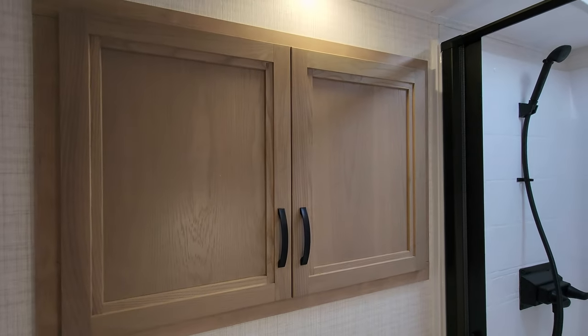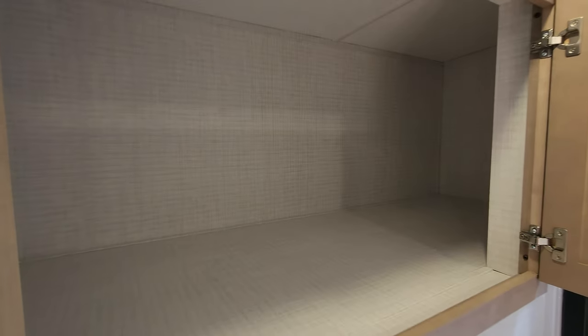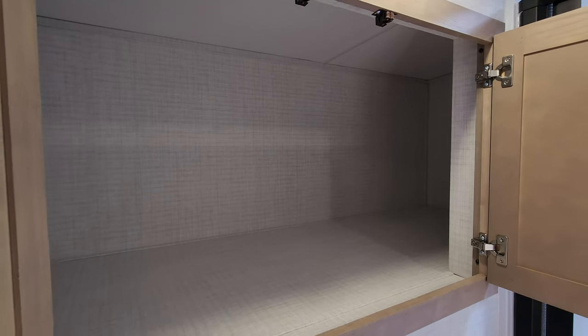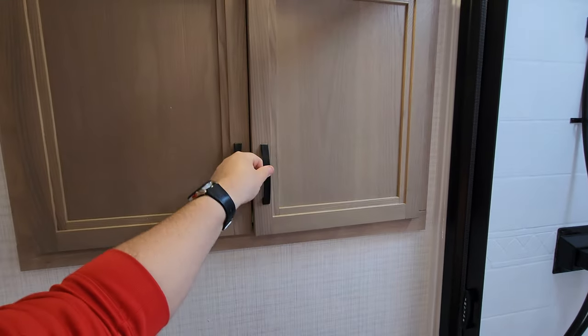Now, up above, the outdoor kitchen is also this massive storage for inside here. So you can cram all kinds of towels and linens and stuff in here. And then some. So you got a lot of space right there. But that is above the outdoor kitchen area. You'll see when we get back outside.